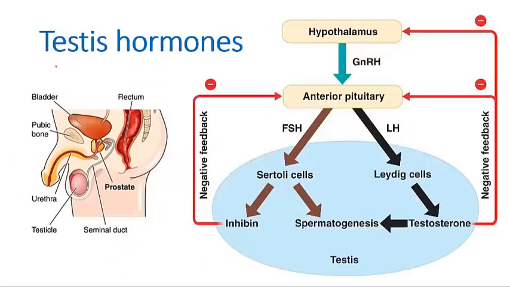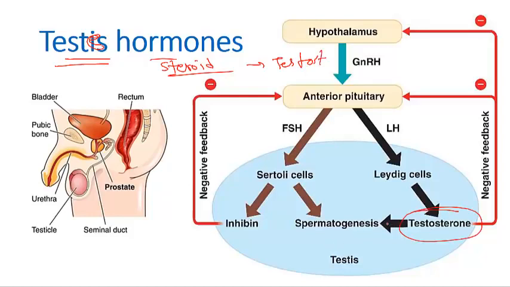Now if you go to the testis, which is another type of gland, the hormone secreted here is also known as the sex hormone of male, and these hormones are also steroid type of hormones, okay, and in this case they produce the hormone testosterone. Along with that they also produce inhibin, just like the ovary. Inhibin is a peptide hormone that is also secreted by the testis. Testosterone aids the development of gametes, that is the production and maturation of sperm cells in male. It also provides the secondary sexual characteristics, and it also controls the libido.